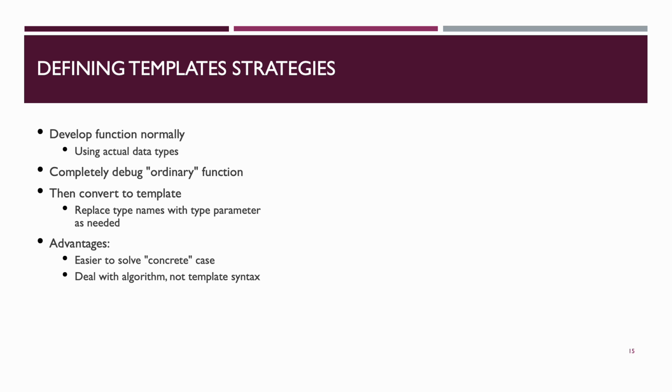Now, what are the advantages? First of all, it is easier to solve concrete cases. It's often simpler to solve a specific problem with a known data type before generalizing it. And you can focus on the algorithm. This method allows you to focus on getting the algorithm right first without worrying about template syntax complexities.